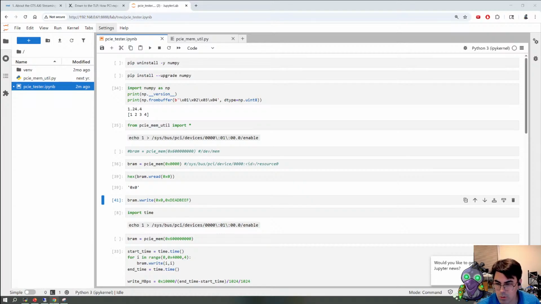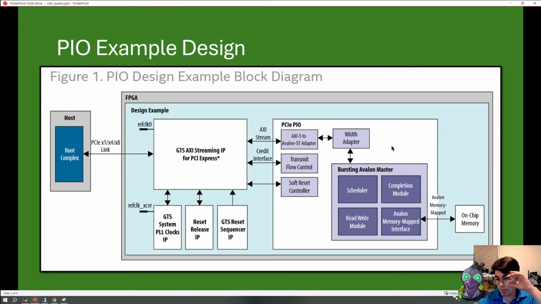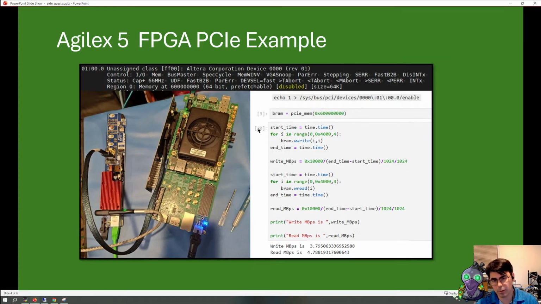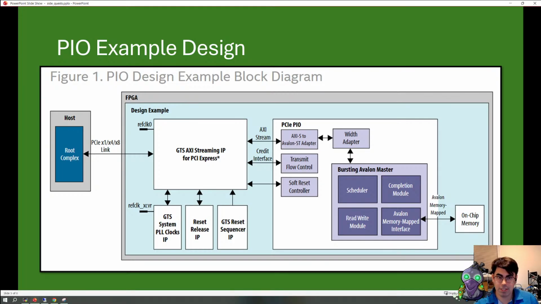Okay, so next we're going to talk about TLP packets. If you joined us in the last, I don't know, 20, 25 minutes, I'm FPGA Zealot. We're going over a PCIe example for the Agilex 5 FPGA using a Raspberry Pi. Look at the picture right here. So we did a quick example of showing how you build the project, getting it to read and write. But I want to talk about the TLP packets.